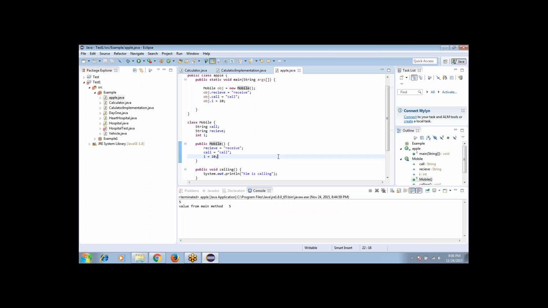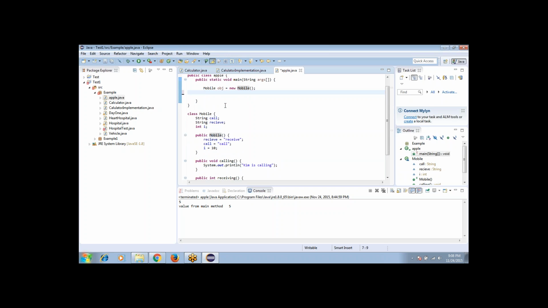So now what is going to happen? Let's see this. We have defined the mobile class, we have these variables defined, and then a constructor. As long as I instantiate this mobile class with the name of this object, what is going to happen?